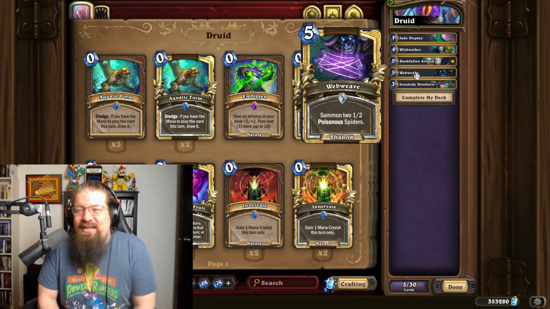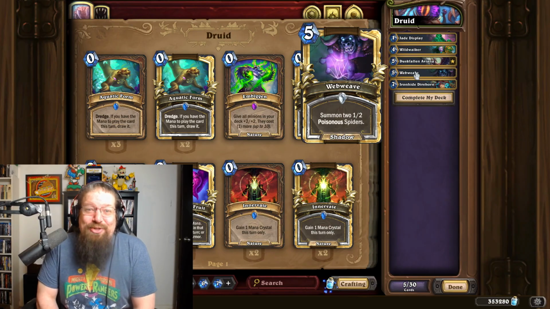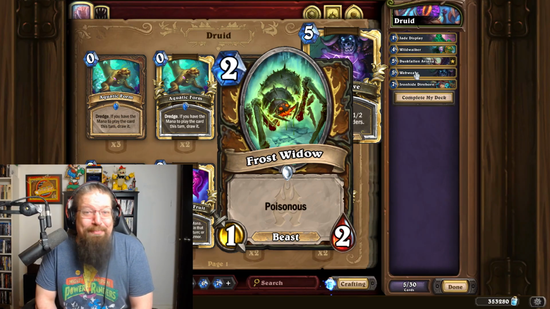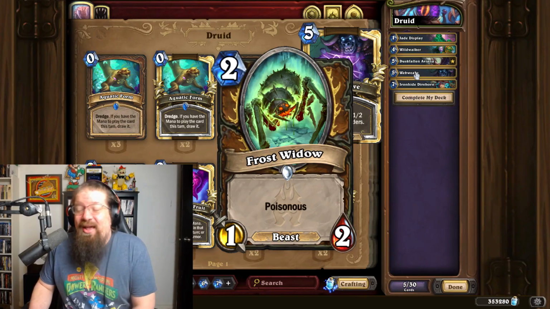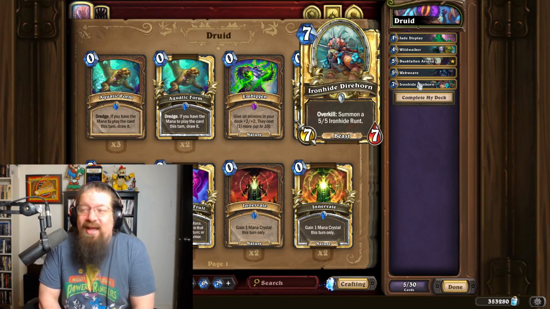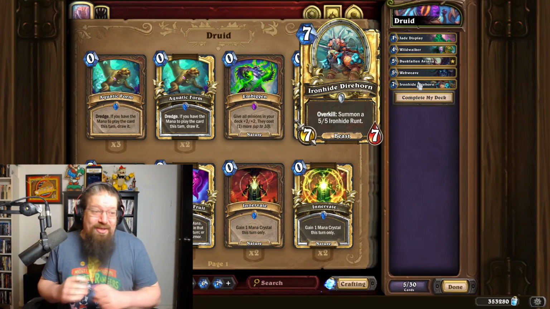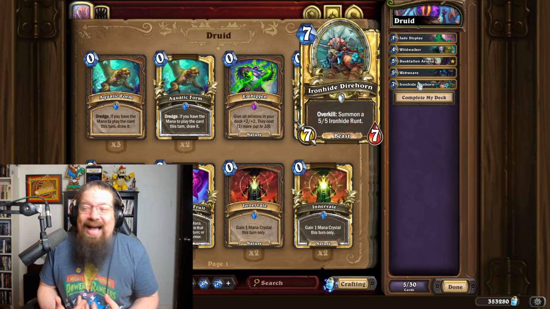Webweave, it's a 5 mana spell where you summon 2 1/2 poisonous spiders. For 5 mana, you get 2 forward stats and 2 little poisonous spiders. Atrocious card. One of the worst ever. And Ironhide Dire Horn, a 7 mana 7/7 beast. You have overkill, meaning you kill by more than the 7 attack it has.